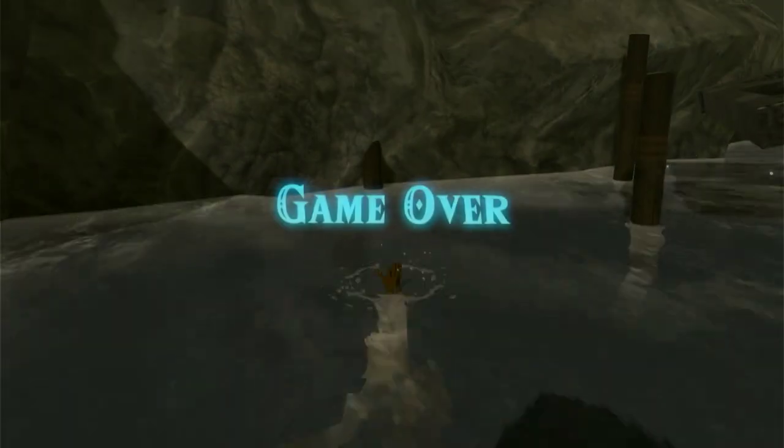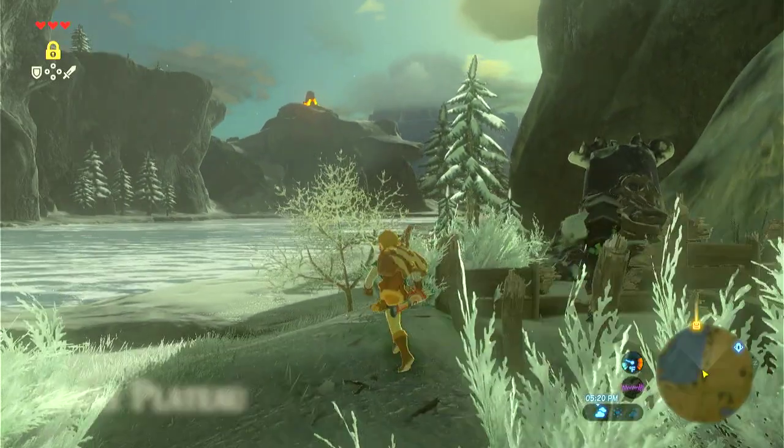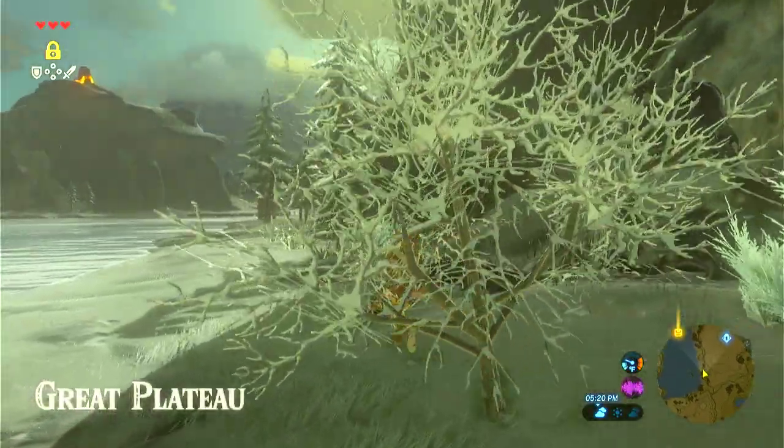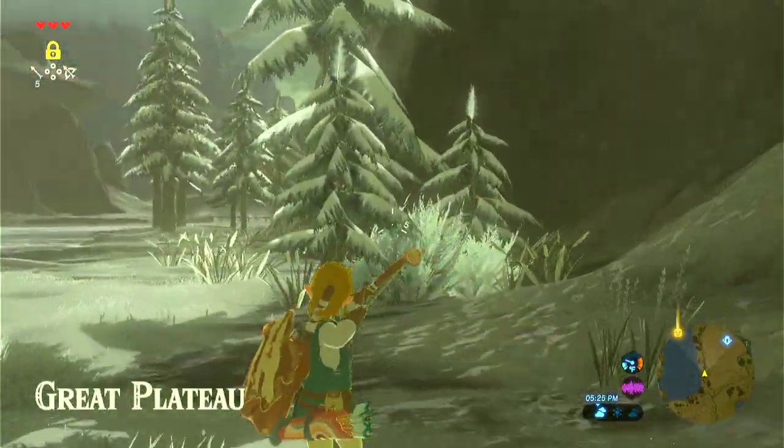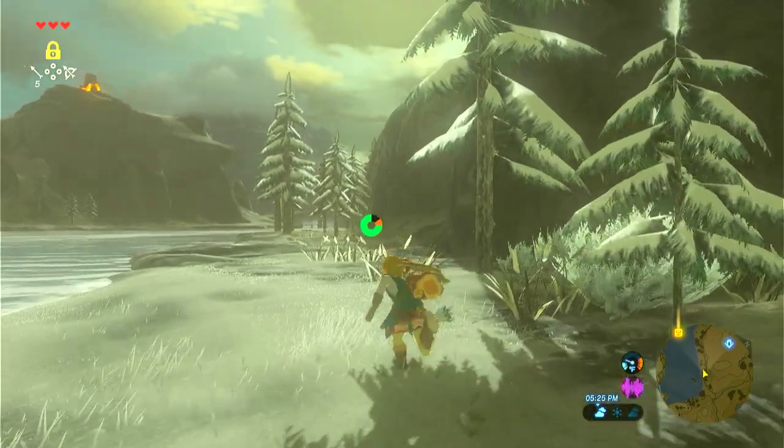Okay, that was not entirely as intended. This is the intended solution. I'm just not executing it particularly well. Let's see where the autosave took me, though. Back here. So we have 5 arrows.